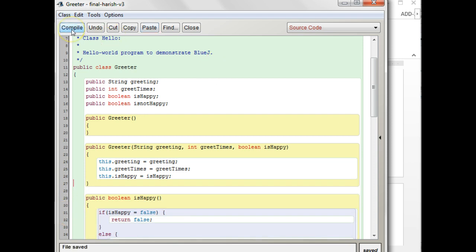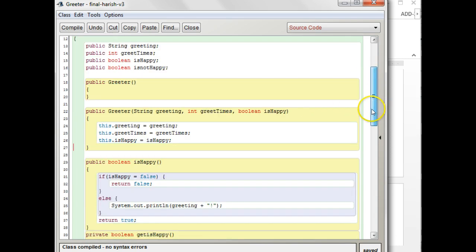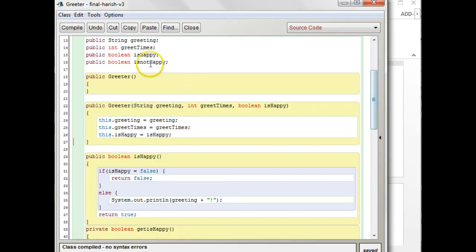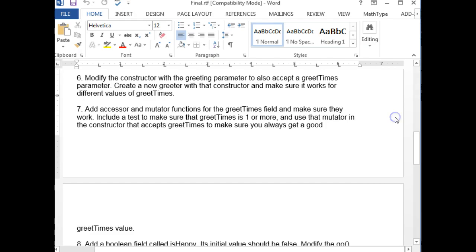Okay. So yeah, all you're asked to do in the constructor is initialize the fields. And again, this was something from chapter 2. They talked about it with Ticket Machine, that a typical use for constructors is to initialize fields. Okay. I'll talk about this is not happy when we get to that, but right now let's just make sure.